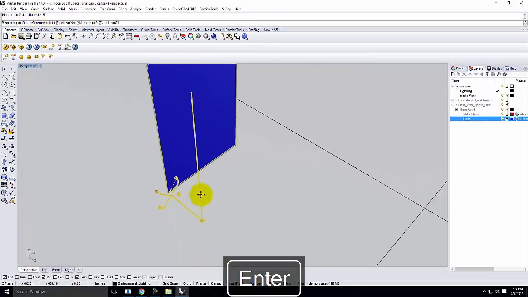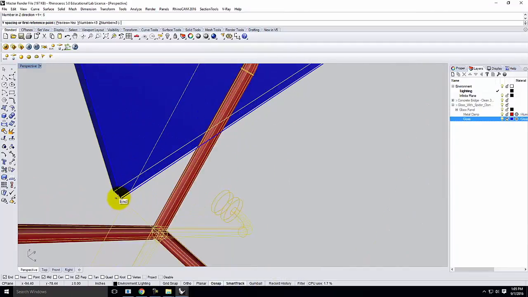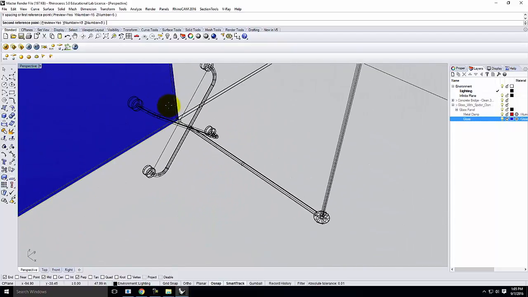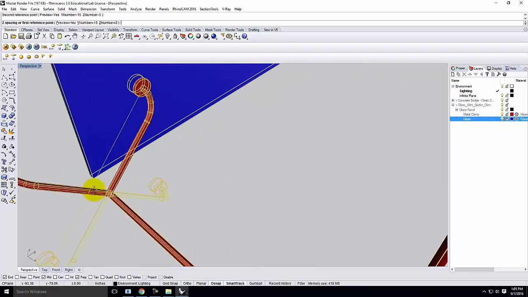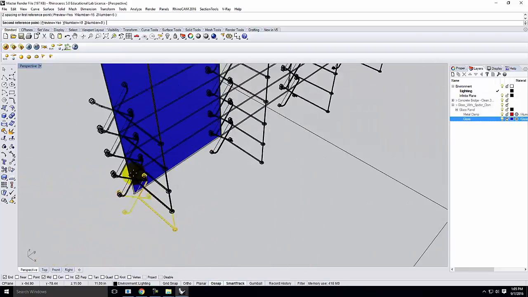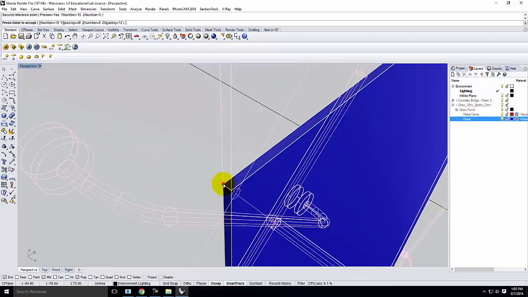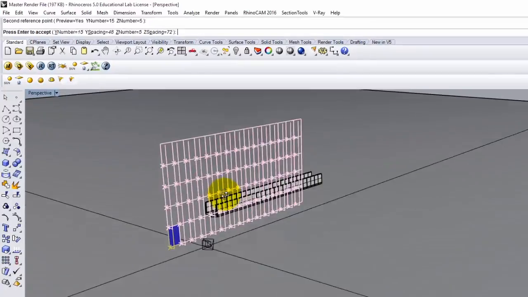Y spacing, I want the spacing to go from this point right there to this point right there. My z spacing, I want to go from this point right here to this point right there. Okay? So you can see that it just created a wall for me.